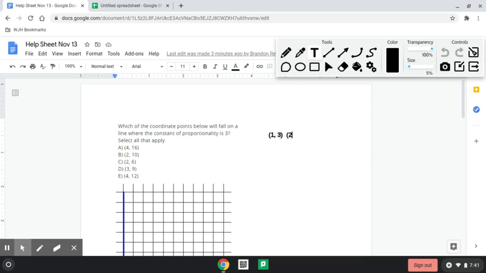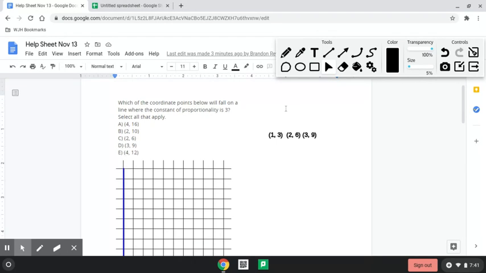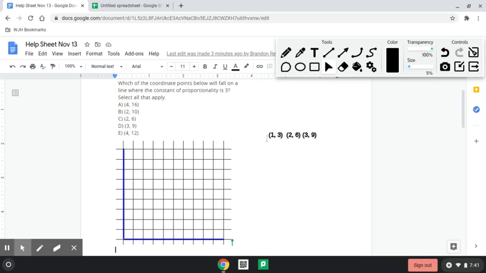We'll have 2, comma 6, 3, comma 9, and so on for all the points in the table. Now scrolling down just a little bit, I'll draw that on the graph. And just doing that, making the table, that might be enough for you to answer this question actually.